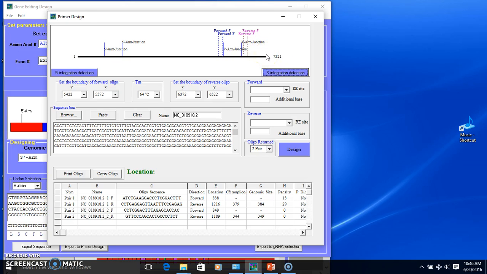So you need a primer in this 3' flanking region and the cassette region. So after you set that, you just click on the design, and the 2 pairs of primers will be picked. So by this way, we design the PCR primers to verify the knockout, knock-in of the cassette. So this completes the entire process.